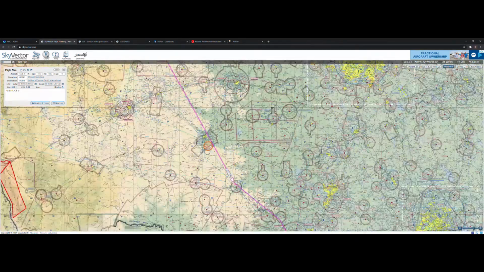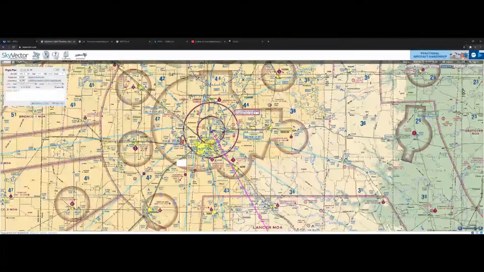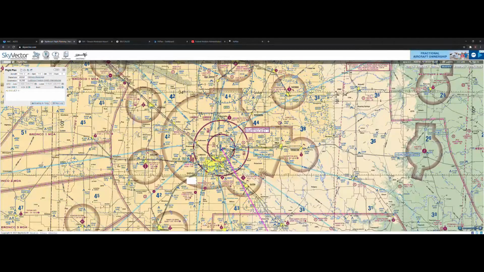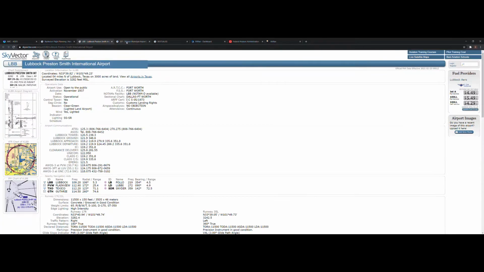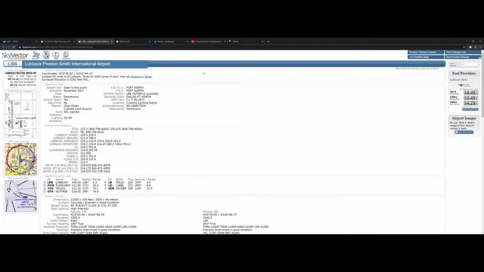And then we'll go probably direct after that, but remember too, we are flying into another Class C terminal area at Lubbock, actually the primary airport, so there could be STARs up here. Typically you don't see a lot of STARs at Class C airports. Typically those are at Class B airports, but it does happen sometimes, so why don't we take a look. So I'm just going to open up the tab for Lubbock, and we can close Stinson for a minute, go down here, and yeah, they don't have any SIDs or STARs, so we're not going to have to worry about flying a STAR into Lubbock.